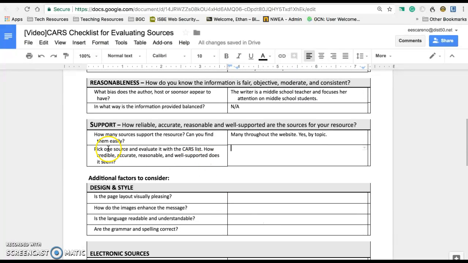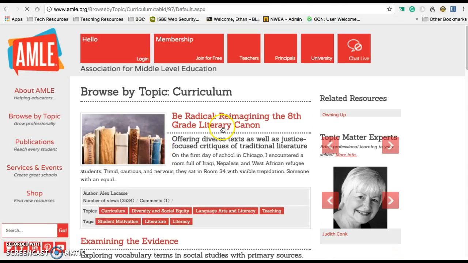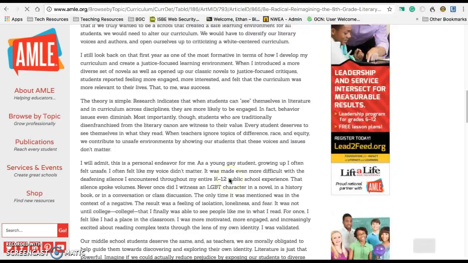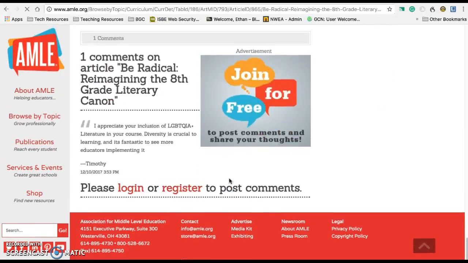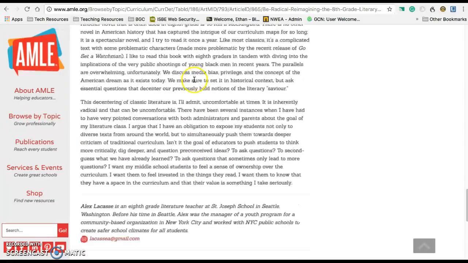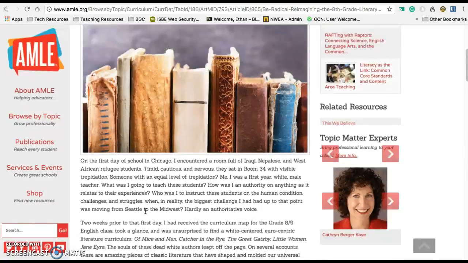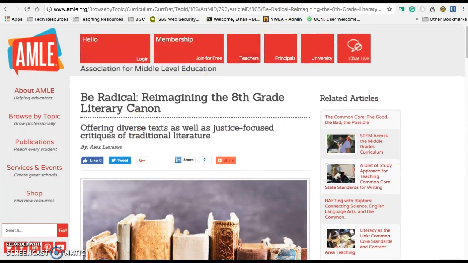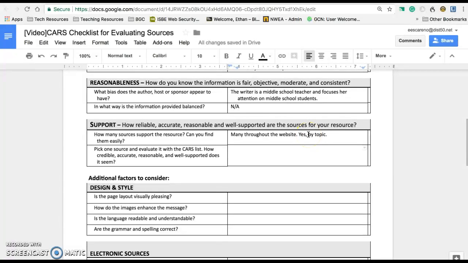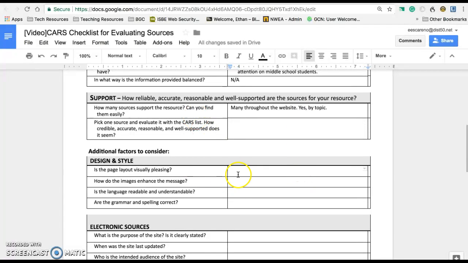So now what it's going to ask you to do is pick another source. So from here, I could just pick a different topic. It's going to ask you to go back and reevaluate the source. So you're going to have to make sure you have the copyright date, when it was published, information on the author, their background, name. Because if it's on a website, you want to make sure that more than just that page is critically evaluated. So then you have additional factors to consider.